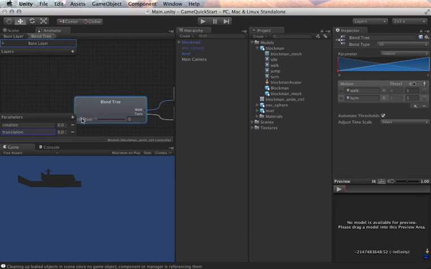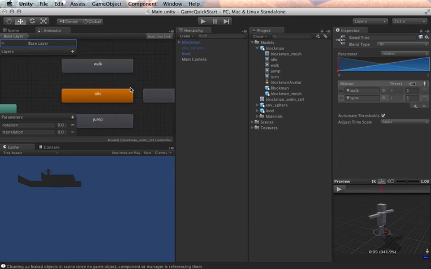As you can see, we have a rotation field here. Now we don't have a preview, and to get a preview, we simply drag in our model. And you can see it will go from one to the other. If we play this, okay, and then the character is turning, and you can see that there's something in between here. Of course, this isn't the best animation. Hopefully you can do something better than this block man, but for this tutorial, this is perfectly fine. Okay, that's fine. Stop moving. Okay, let's go back to the base layer.